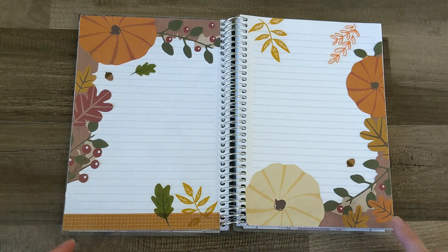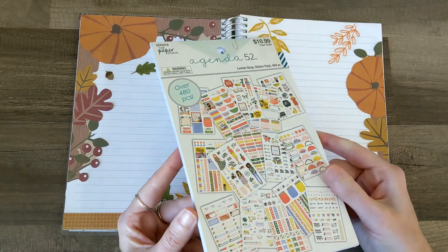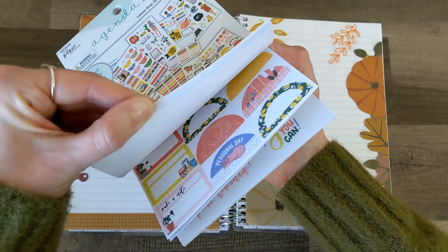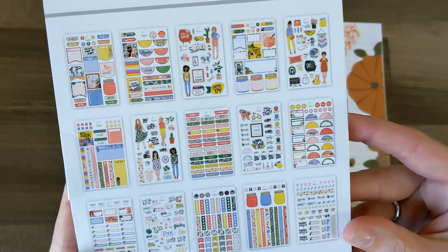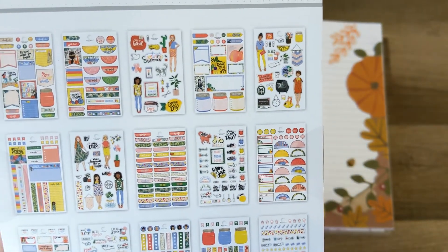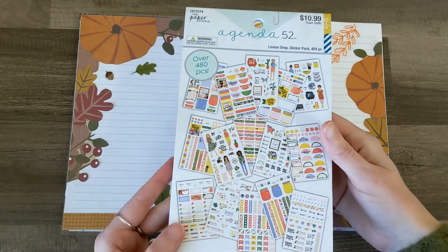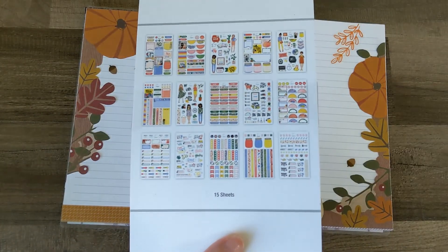Now I will share with you guys what the prize for day 12 of Oh Really Ween is. Are you ready? The prize for today is stickers — Agenda 52 lemon drop stickers. These are sealed so I can't really give you a flip through, but they are super, super cute. I love, love, love Agenda 52 stickers. There's a better look on the back — there's some girls and some cats, some plants, some jars, quote stickers, box stickers. Really, really cute. I have a similar one myself. The girls, the illustrations, all of these are so adorable.